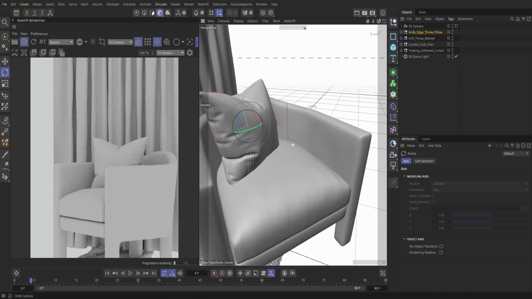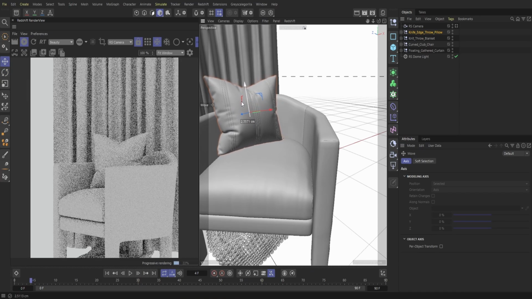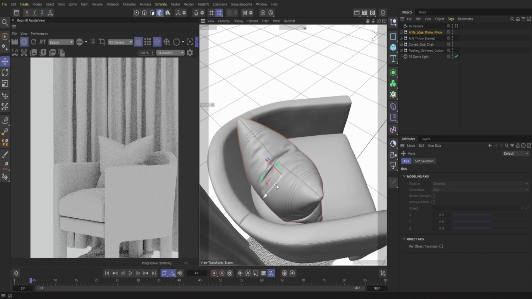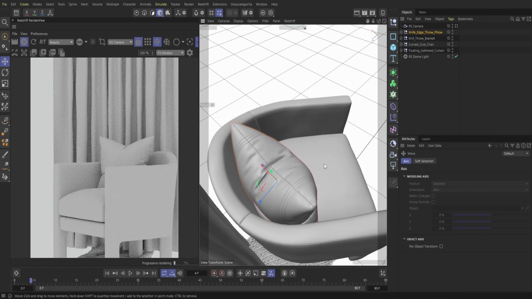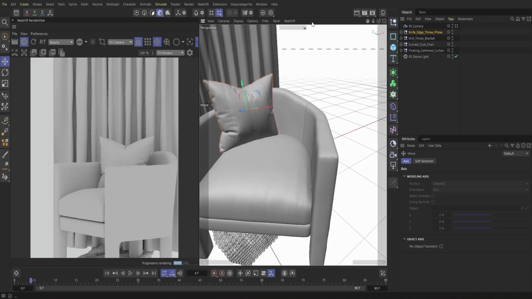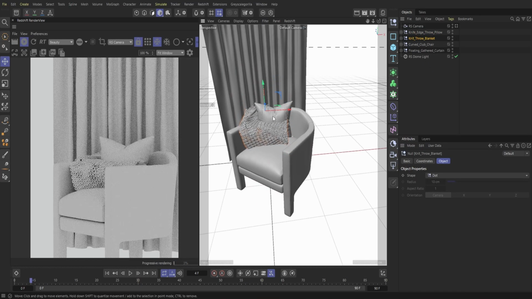And then I'm going to make sure that this is actually sitting on top of this chair. And then just pull this back. I'm both trying to make sure that it is sitting on the chair appropriately, and that it has a nice look on this chair within our composition. So I think that definitely checks out.